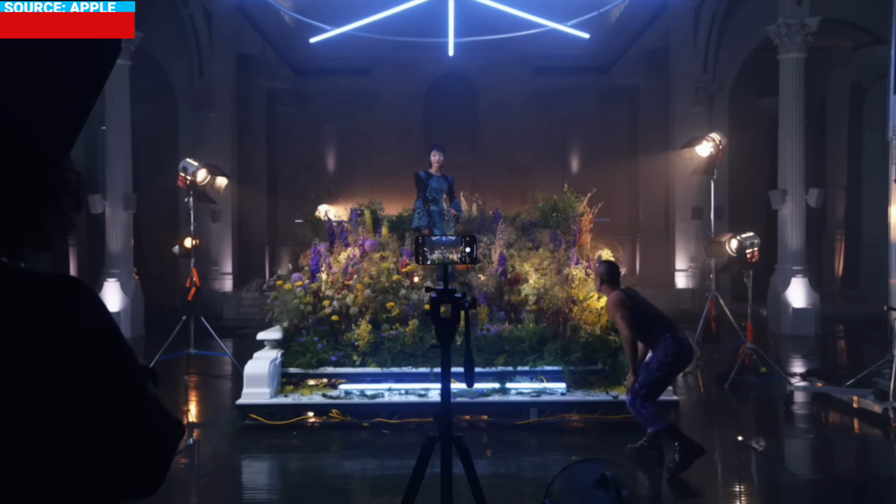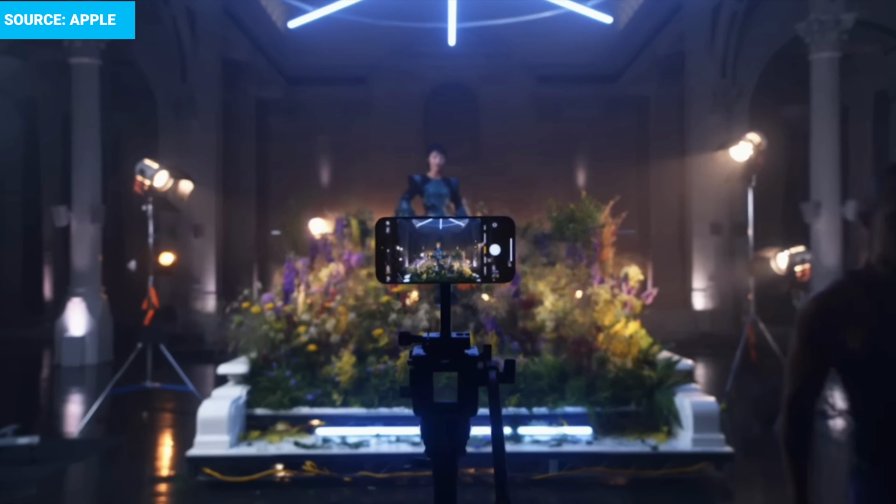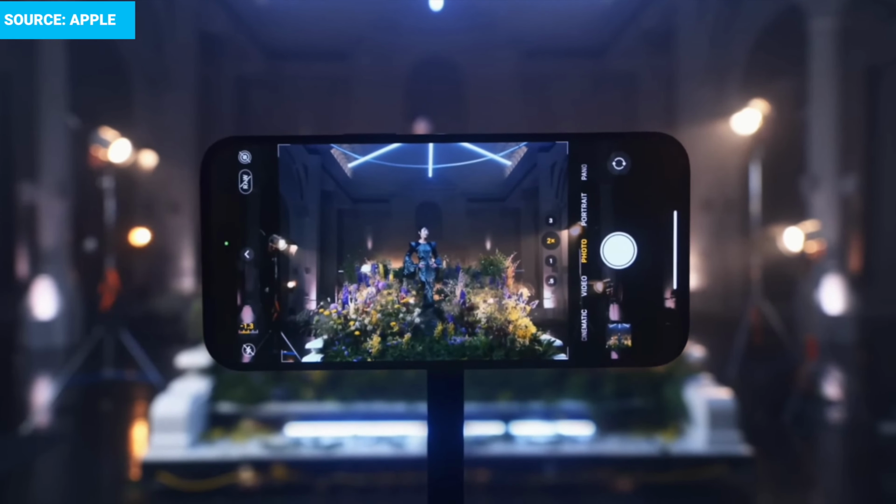My question here would be, what really separates a pro user from an average user? Would that come down solely to camera usage? So if you're using camera usage as a yardstick to determine whether a user is pro or not, that means a regular user will mostly use the camera within social media apps like Instagram and TikTok.